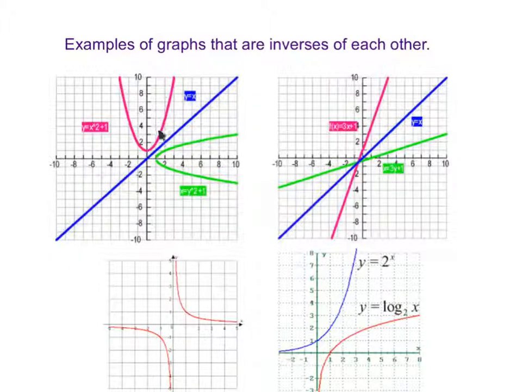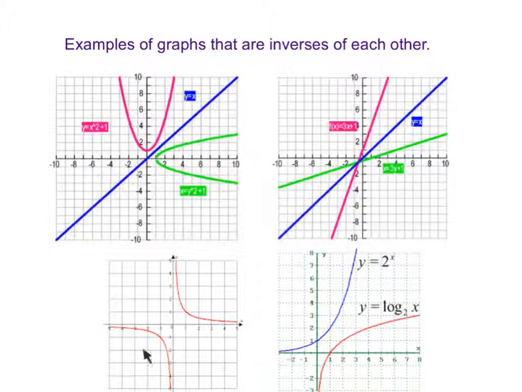So you can see here this parabola, this is a function. But it fails the horizontal line test. And so you can see quite clearly that the green is the inverse of this pink function. And it's not a function. It does not pass the vertical line test. If you look over here, you have the original pink line. And when you reflect the pink line across the blue line, you get the green line, right? And so these two lines are inverses of each other.